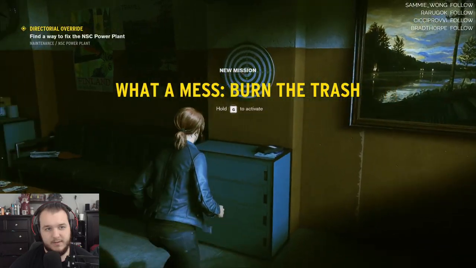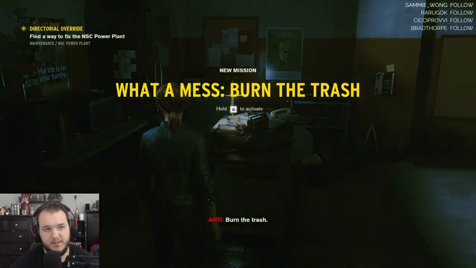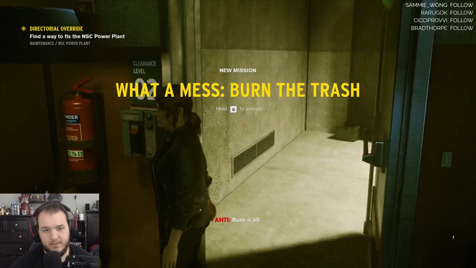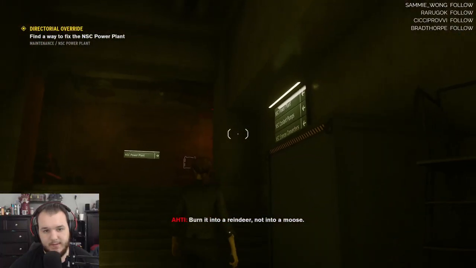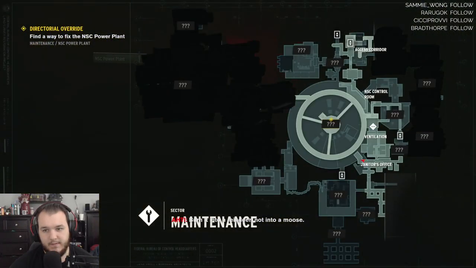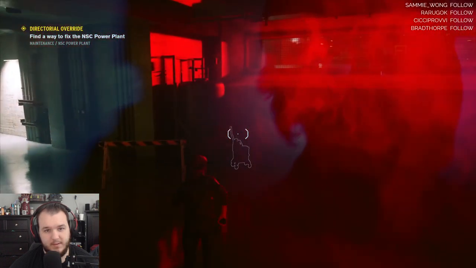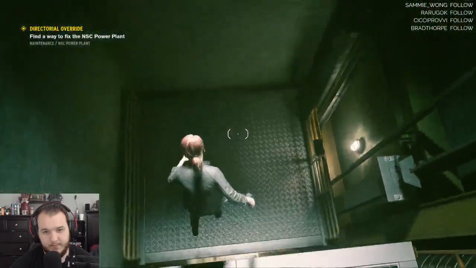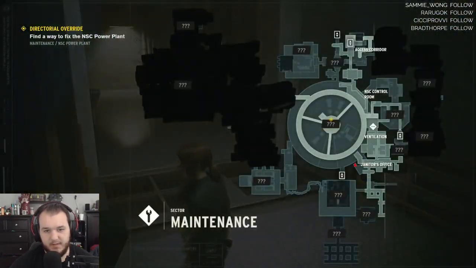Alright. Burn with the trash. Burn the trash. Throw it in the fire. Burn it all. Okay, find a way. So what happens again if that thing blows up? Power. Explosion. Switch. Press buttons.